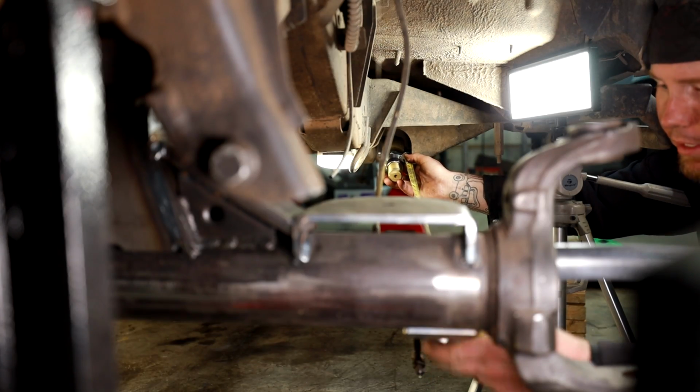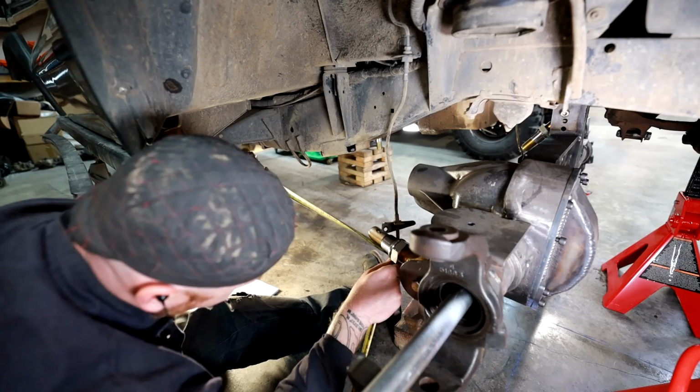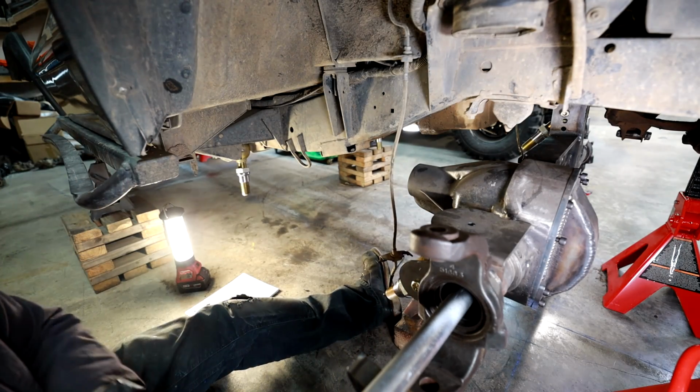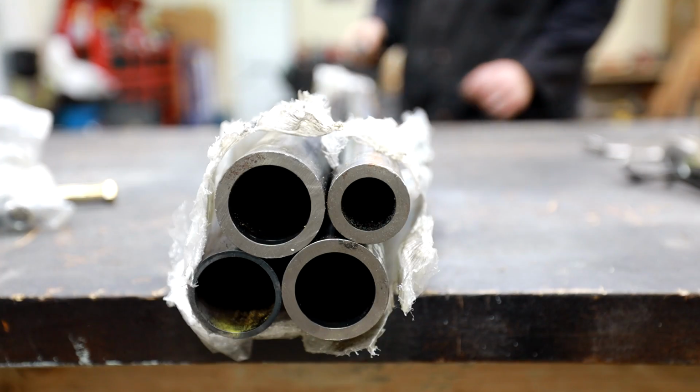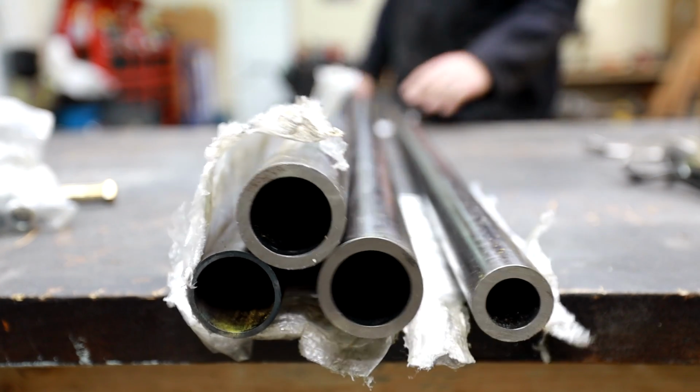If you've never cut links before, it's about as easy as it gets. You put your axle where you want it, you measure the distance between your joints, you cut your material, you weld it to the bungs, you thread everything back together, and then you bolt it back onto your project.